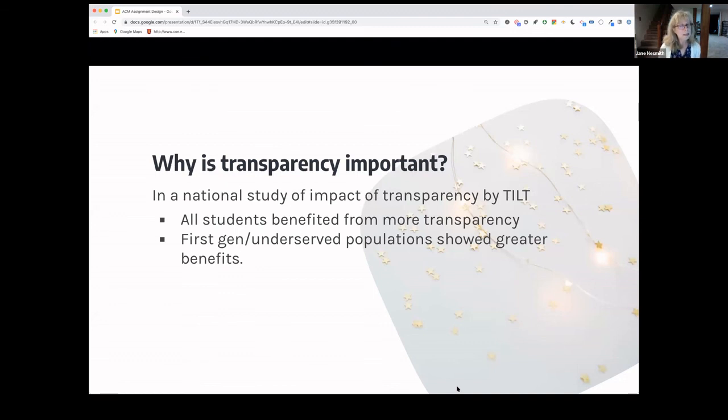What they found is that students gained more confidence and sense of belonging when the professors were more transparent with their assignments. And those 2 are indicators for student success and persistence, very important in college. And the third thing is they noticed from looking at the things that the students worked on, the assignments, that the students actually were beginning to master skills that employers seek. So transparency was good for every student. The gains were for every student, but first-generation students and underserved populations showed even greater benefits from being transparent. So you can find more information, yes, we will share reference to that study in our list of resources. It's very interesting. Next slide, please.